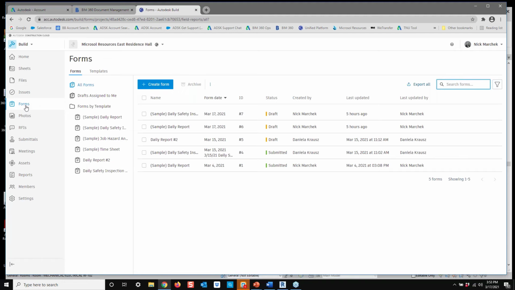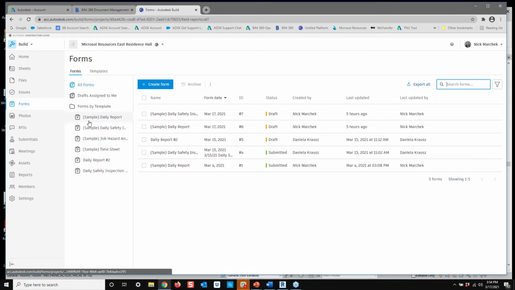For example, you can see that I have a couple templates here loaded in for site safety reports. I can create or load a template from Word or Excel into Build, say in the office. Then when someone opens the checklist or a field report up in the PlanGrid app in the field, they can fill it out, save it, and then there's a record saved in Build. So you can see a couple people who have taken some of these templates, generated a field report, and now it's saved here.